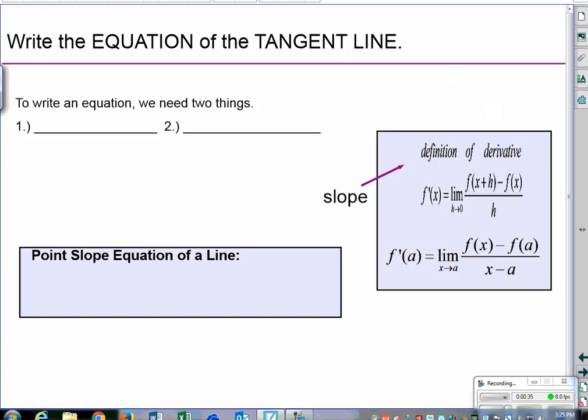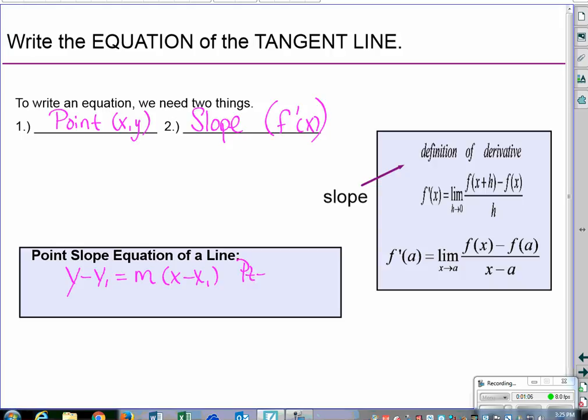To write the equation of a tangent line, you need really two essential pieces. One is a point, like an x, y point, and the second thing you need is a slope. And that slope I'm going to capture by looking at the first derivative, okay? When I have those two things, it allows me to put it together into the format y minus y1 is equal to the slope times x minus x sub 1. We call this the point slope form of a linear function, point slope form.